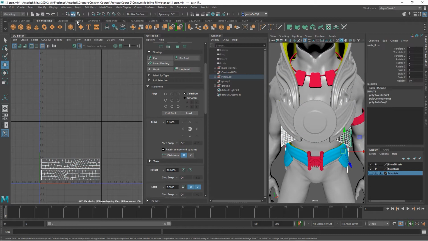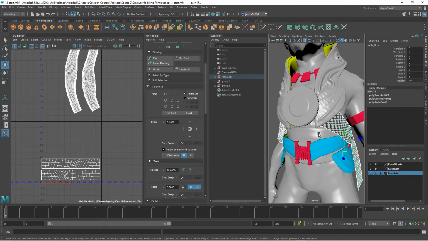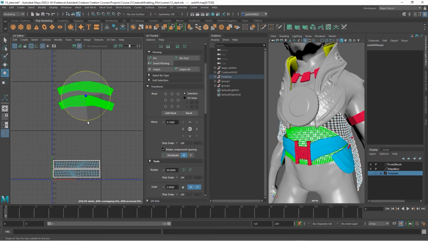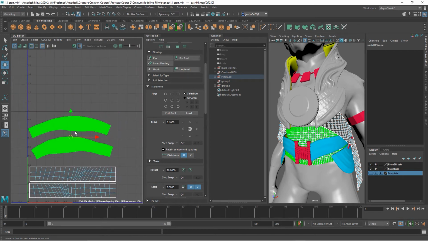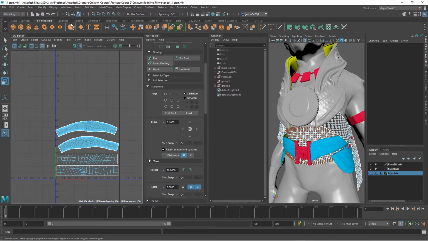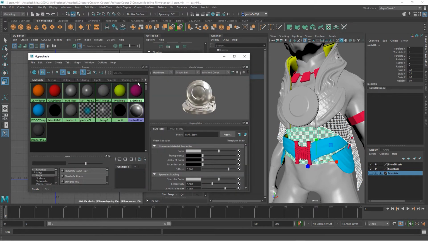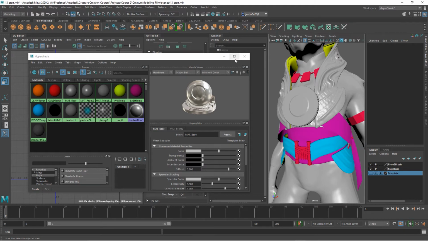And then if you had UVs that you brought over from ZBrush, you could use those, or you could come in and create your own maps. I'm going to go ahead and just scale them down just so they fit inside that square. Something like that. Let's go ahead and add it to a material. We'll add it to our sash material. Now we've got the purple sashes.